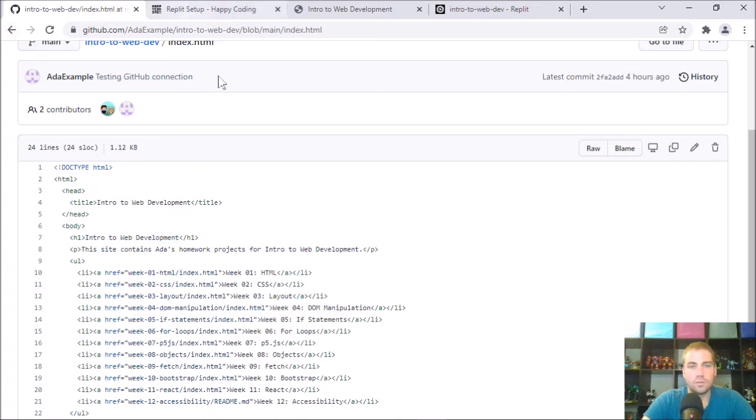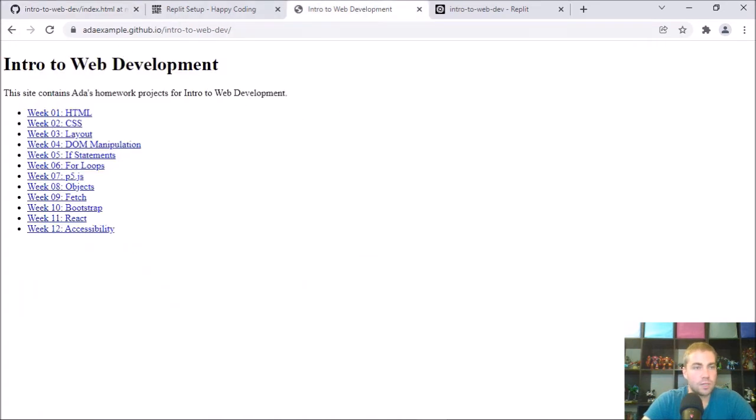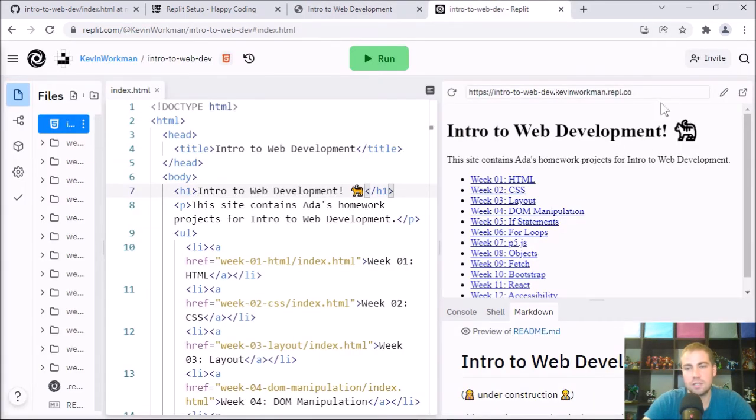And if I go over here to the deployed GitHub Pages URL, same thing, it doesn't contain the changes that we made. We can really only see the changes in Replit. And there are ways to set up our Replit that would let us share this URL and send that to other people, but just for the sake of having everybody working on the same end result, I'm going to ask that everybody push to GitHub and use GitHub Pages to publish your work. So anyway, that's the background.